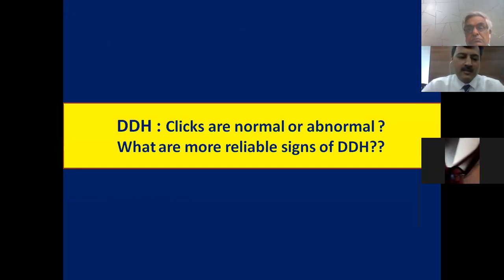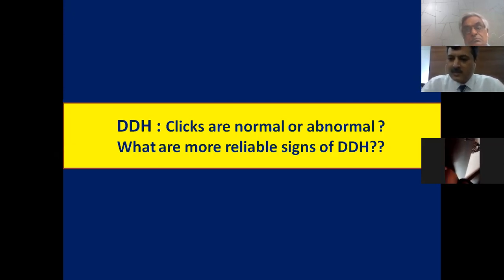But two things I'd like to tell you: to appreciate a flick is a little bit difficult. It is not present in all the kids. It is present in only 30% of children, so in 70% of children with DDH, you may not find any flick. And the third thing is the flicks are not appreciable after 3 months, because the hips become fixed and their laxity has gone. So just to rely on flick will lead to underdiagnosis of the condition. So I'll tell you the other clinical signs which can guide us about the diagnosis of DDH.